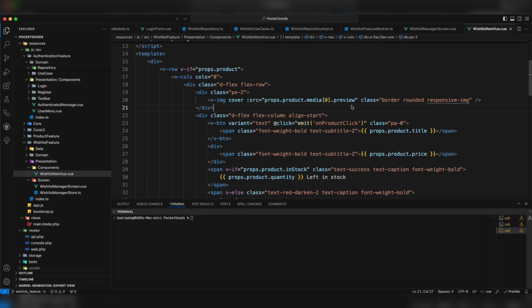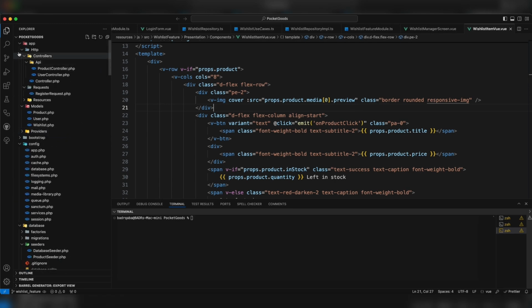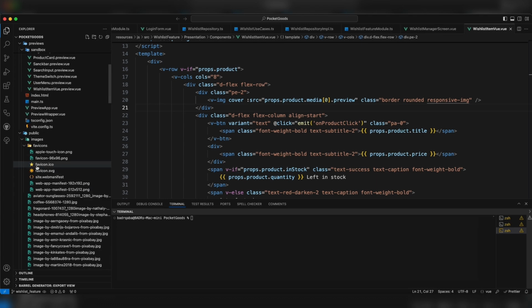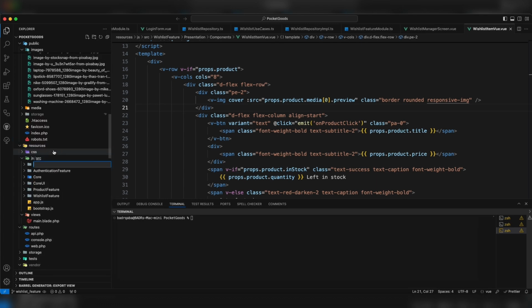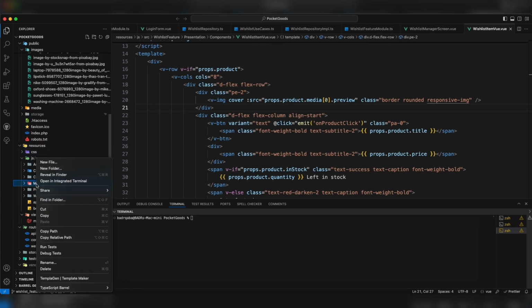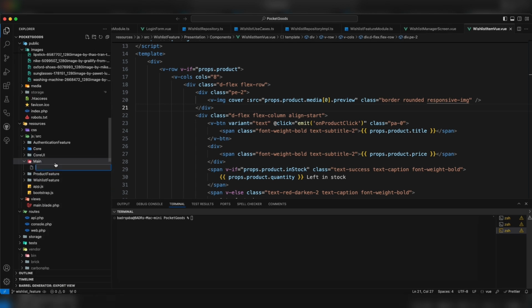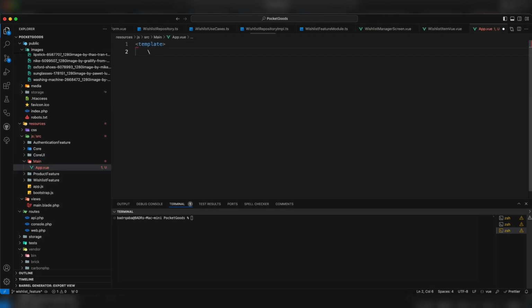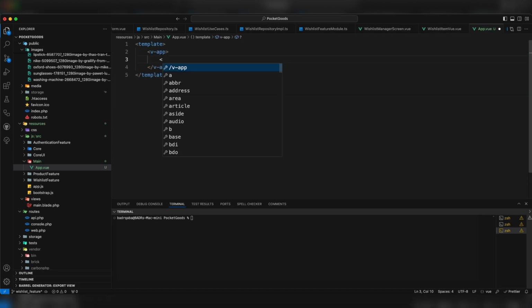Today we will glue everything together, all the implemented features, into the main application. So without further ado, let's go ahead and create in the parent folder, source, another folder. I'm gonna call it main. So inside the main, I will create first of all the application itself, .vue. We're just gonna add here the template, and router view.